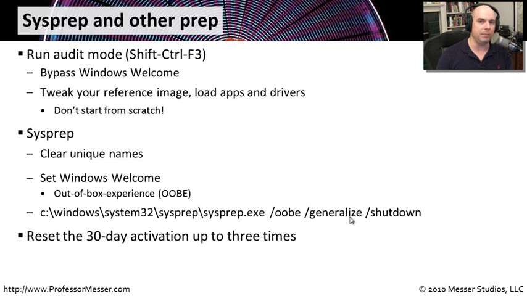But one thing to keep in mind is whenever you use generalize, it also resets your Windows activation. After all, it thinks you're moving it to another computer. You're obviously going to need to license that again. You can only do that 3 times. So you want to be careful about how many times you're going to run that generalize. There are some changes you can make to that. You can make it so that it never resets the licensing configuration, or that it gives you more than 3 chances to do that. And that's one of the things that we can change in our Autounattend.xml file.